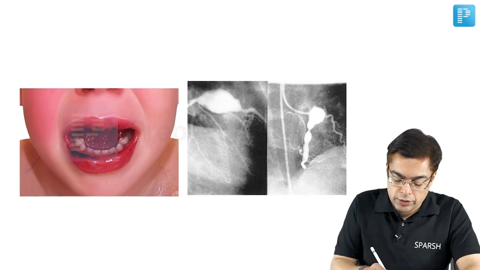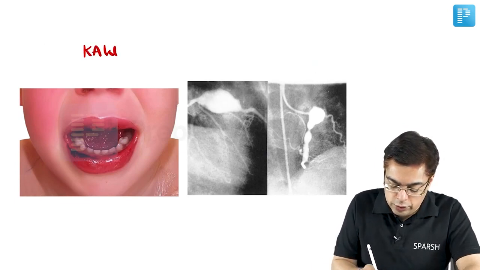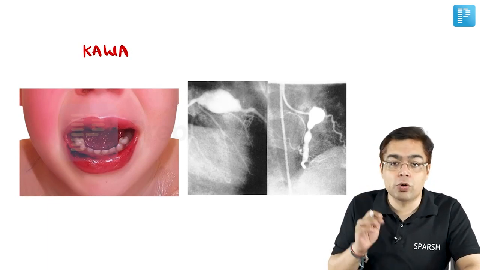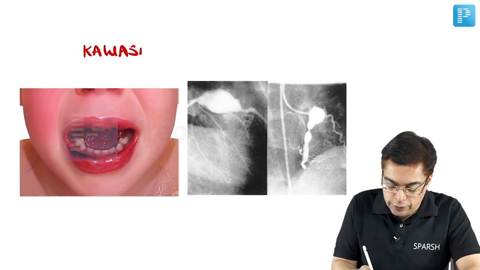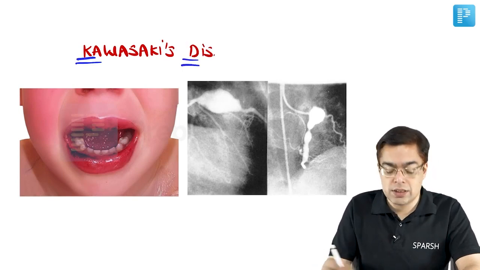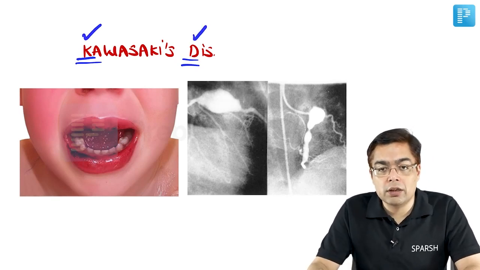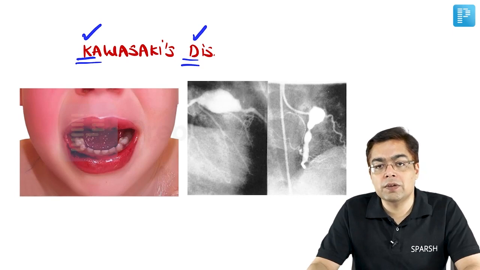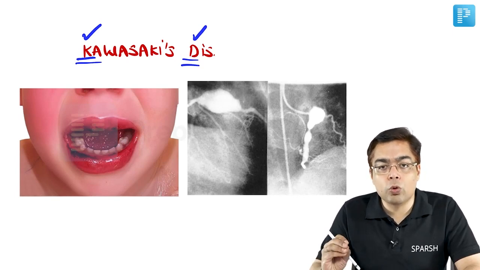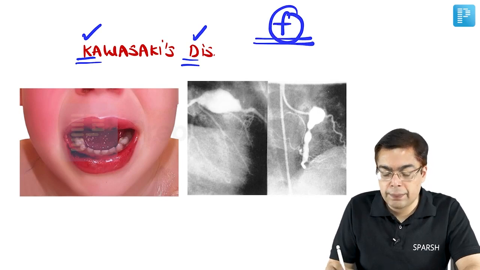Talking about the next important example of a medium-sized vessel vasculitis, you're going to be having a picture which is going to be causing involvement of a child typically less than 4 to 5 years of age. And this kind of vasculitic disorder is going to be given the name of Kawasaki's disease. So as I always talk about, Kawasaki's disease is an example of a pediatric disorder. It's a kid's disorder. Now this kind of condition is characterized by the fact that almost all patients, 100% of patients, are going to be having the presence of fever. So that becomes very, very pertinent.